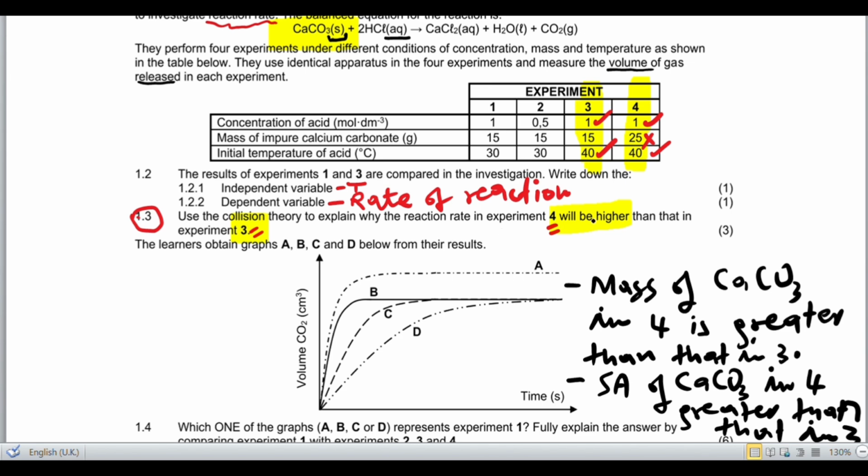Now let's continue with the collision theory. So xa i-surface area ke ngoku i-increase ithethe ukuthi there are more collision will take place. There are more collision will occur. Andizuyibhala ke ngoku leyo sesiyibonile uba sithetha ngantoni, sithetha nge-surface area. So zininzi collision that will take place, meaning that more effective collisions per unit time. Therefore, the rate of reaction in experiment 4 will be higher than the rate of reaction in experiment 3.